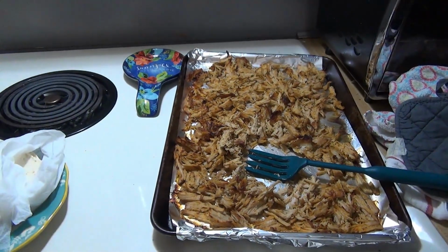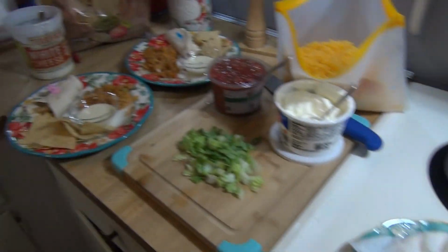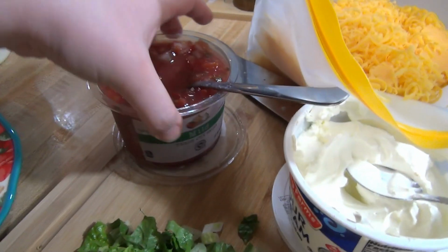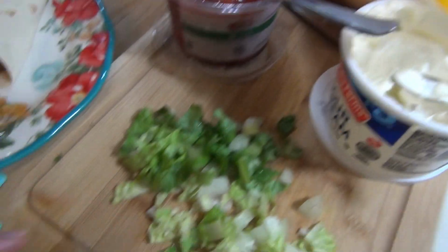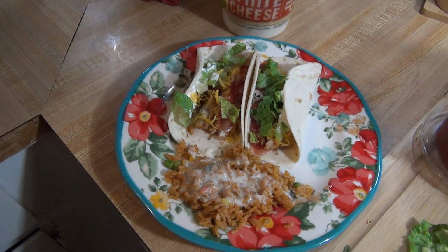And we plan on doing some nachos tomorrow or the next day with the leftovers of that. But I'm going to go ahead and make my plate, and then I will show you that. I just put some cheese, and then I have this mild salsa from Aldi on there, sour cream, cheese, lettuce, and then I have queso on my rice. And yeah, that is my plate.